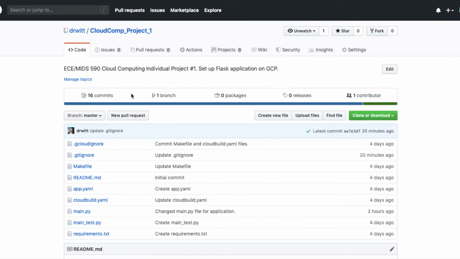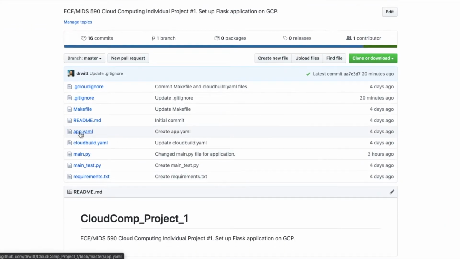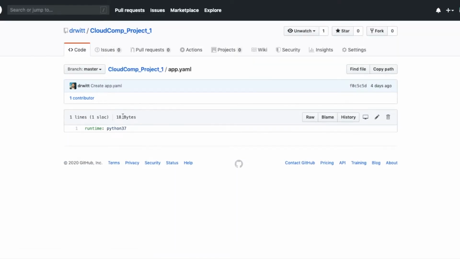So if we go back and look at the repo, we also have packages and functions that the application itself will need. Specifically, what we need to denote for a really simple application, like the one I'm showing, is just what type of Python version we want at runtime.